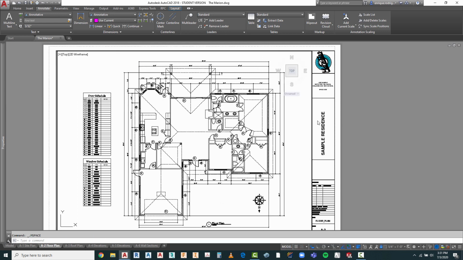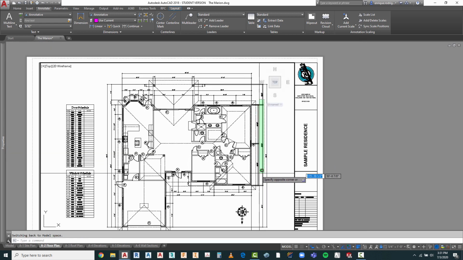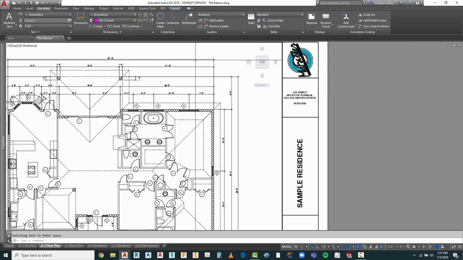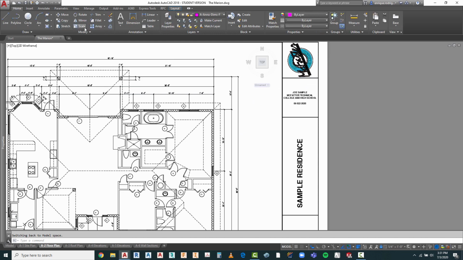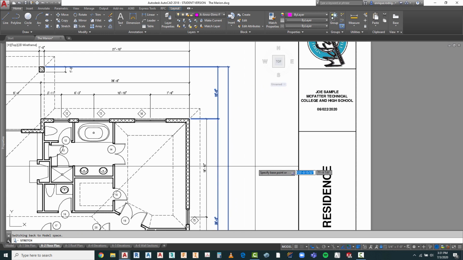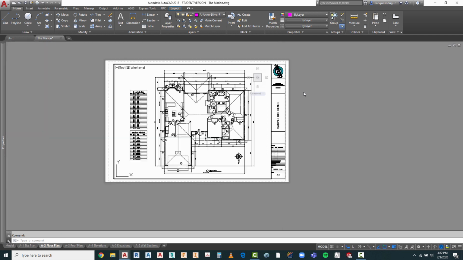Let's go ahead and open up the viewport, and what I want to do is move this string of dimensions, so I'm going to highlight them. And I'm just going to move them a little bit. I could use the stretch command, by the way. I can go to the Home tab, use the stretch, make sure to grab them all by here. Enter and just move it the distance that I want to move it. This was very minimal in terms of what we wanted to move.